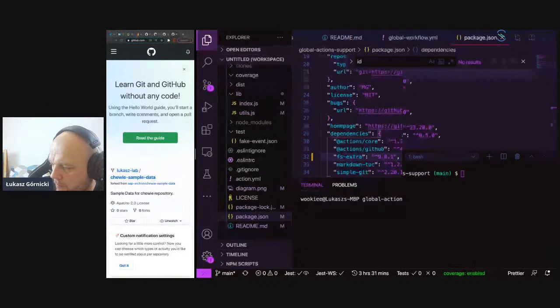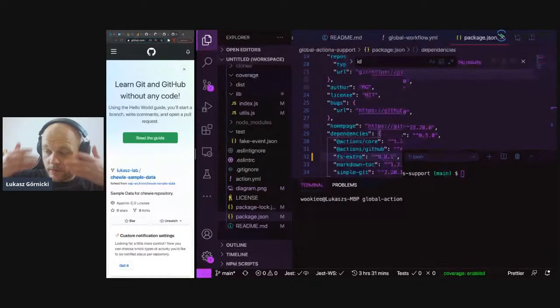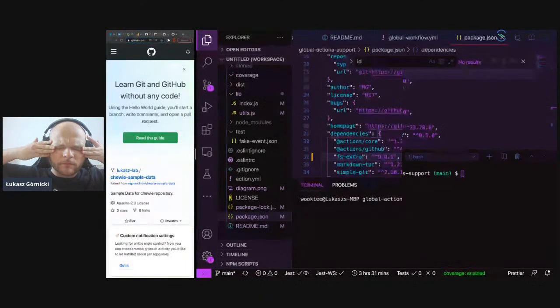Not perfect, but it's readable, and that's the most important, right? But yeah, I'm gonna monitor it.